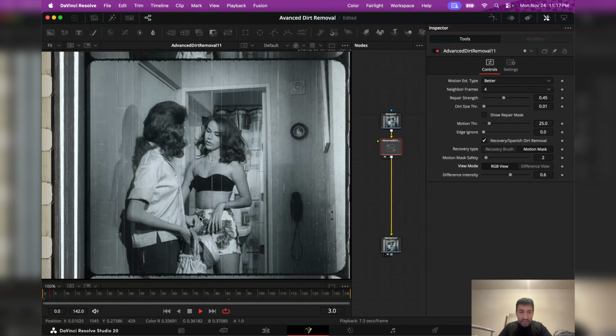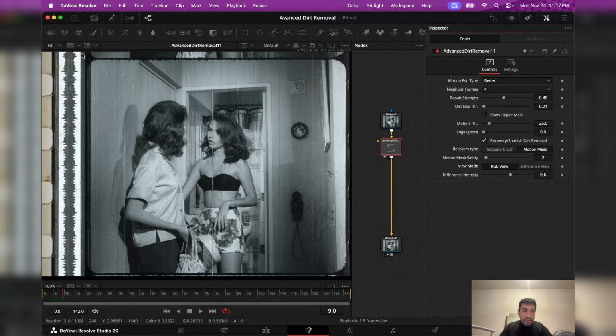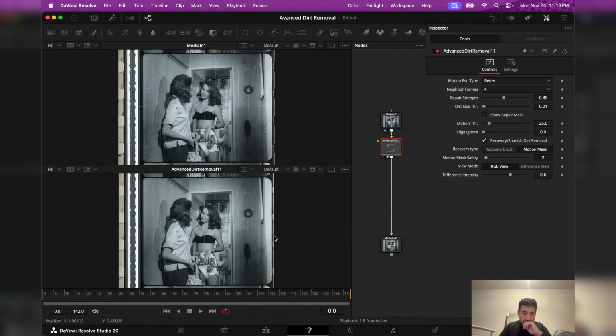So let me show you the final example. Maybe we can compare the two versions side by side. Let me do this here. Okay, let me put the original on top and the one below. And we can hit playback. Let me do a cache. Now to proxy and proxy, maybe.